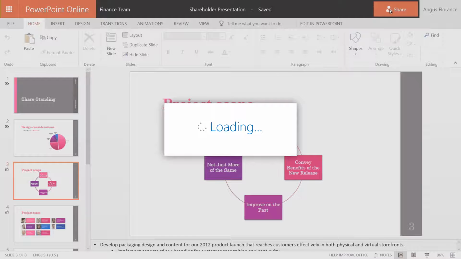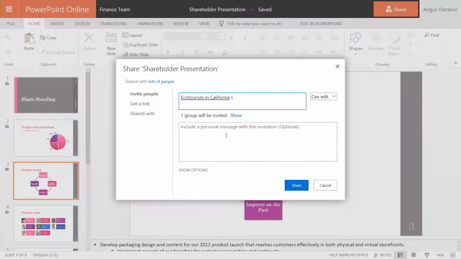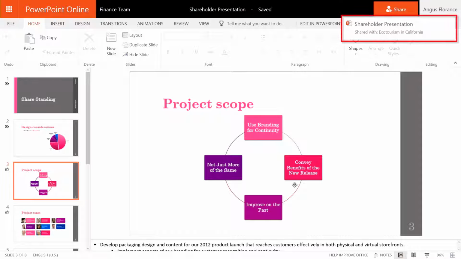To do that, I click Share, and because this Yammer group now exists inside Active Directory, when I search for the name, the group I just created will appear in the list. I can select that, hit Share, and this will do two things. Post a message to the Yammer group with a link to the document, but it's also going to provision the right access to that document to all those group members.